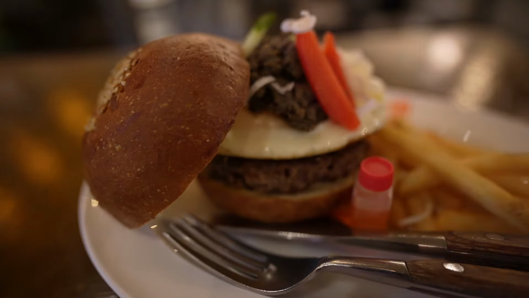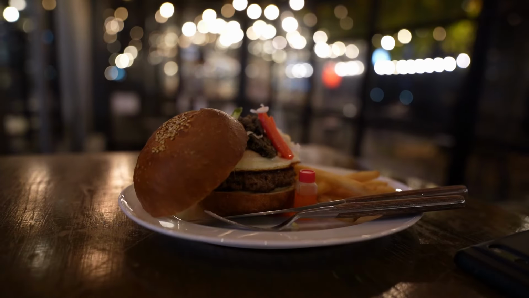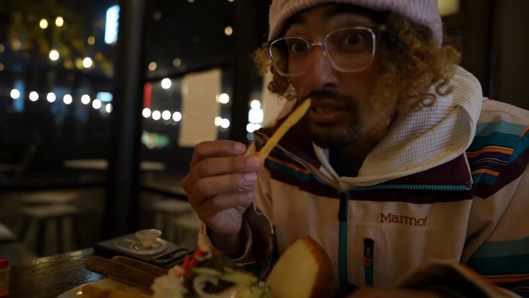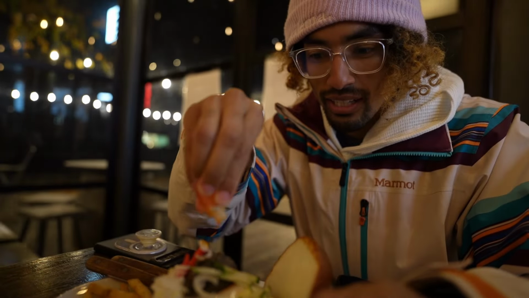Okay, I got my dinner. We see the burger here. It's a miso burger. You can see egg, pickles, ginger. Definitely not your typical burger, but I thought the vibes here were really nice because we're by the river. Fries, my weakness. Oh, so good. Ooh, look at that.